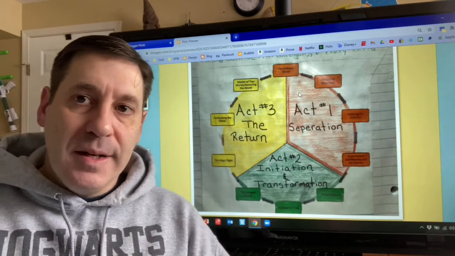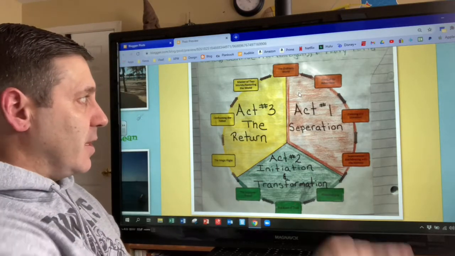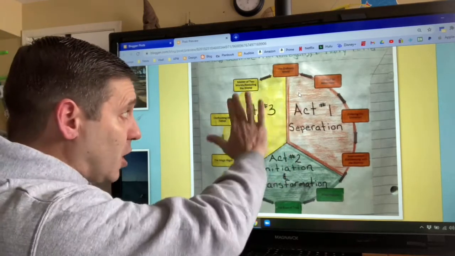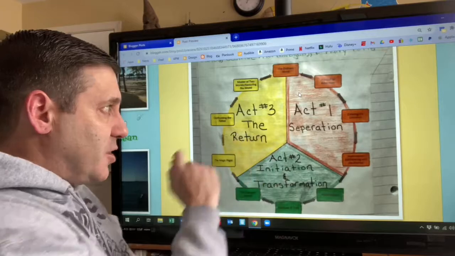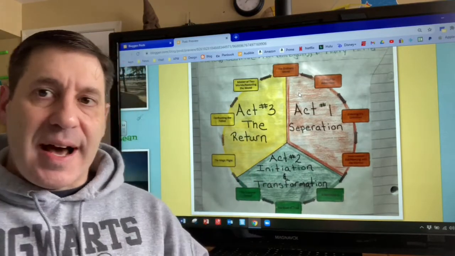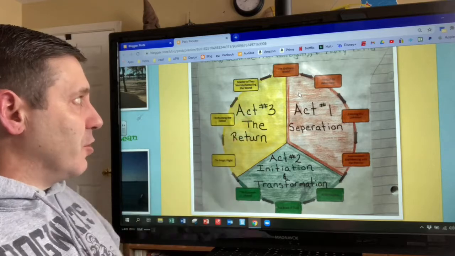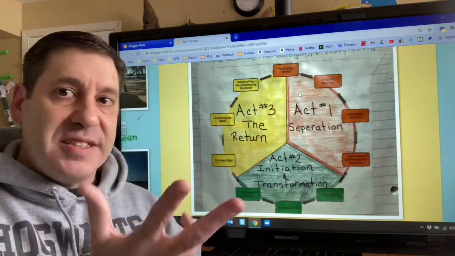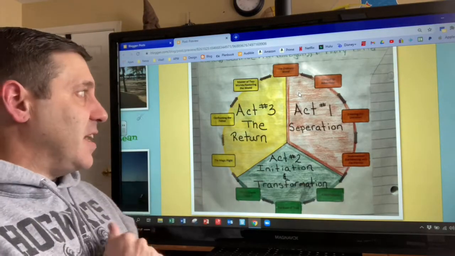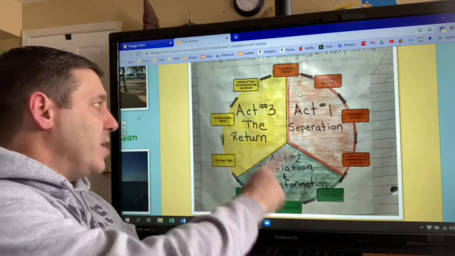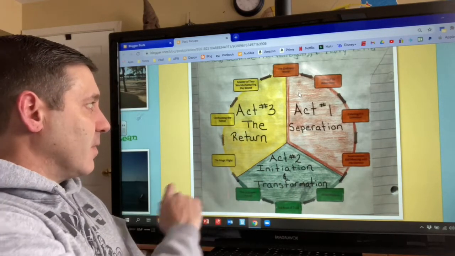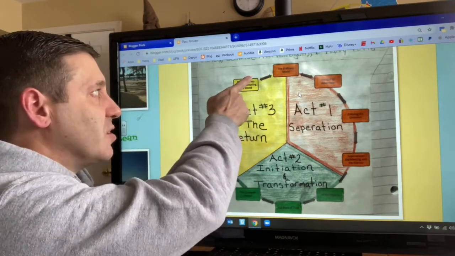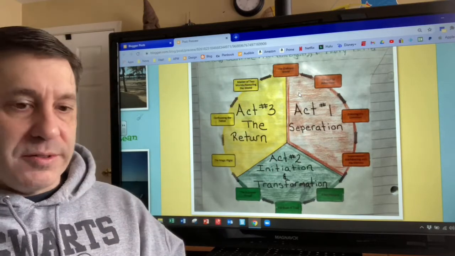The last act of the hero's journey is Act 3, and it is called The Return. I would like for you to color this in yellow. Make sure that you've labeled each one nice and neat, big and bold, just like I have done. Act 3 is called The Return. And in this act, like in Act 2, we have 3 stages, and here are the names of the stages. We have the Magic Flight, Confronting the Father, and Master of Two Worlds / Restoring the World.